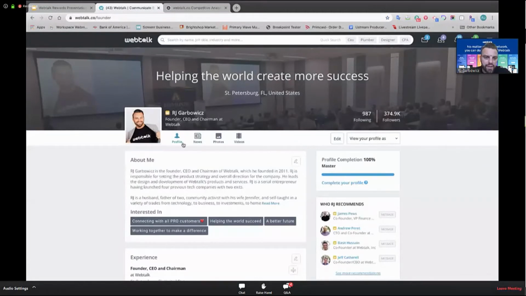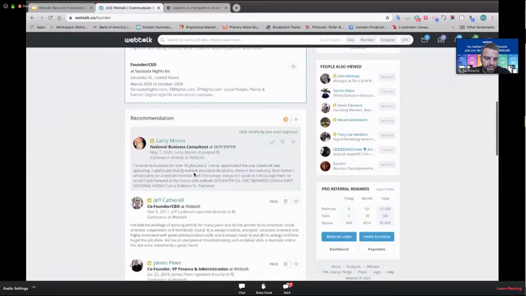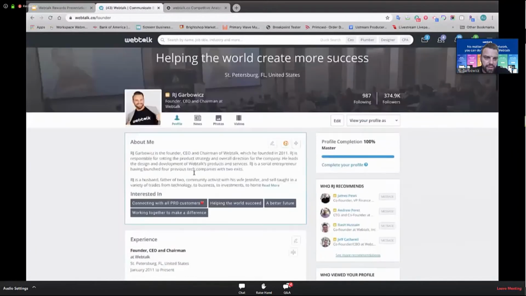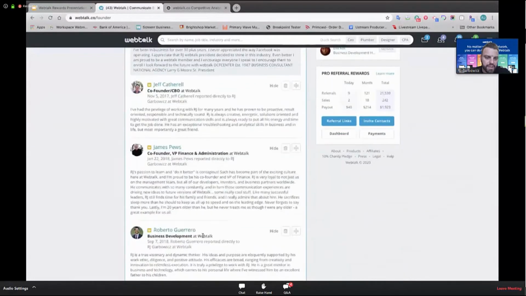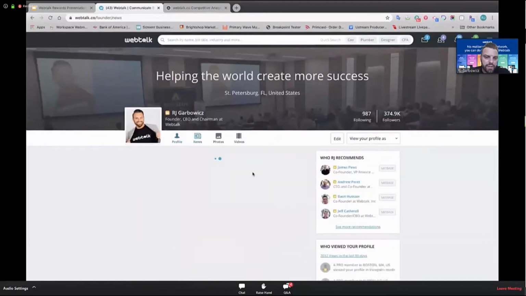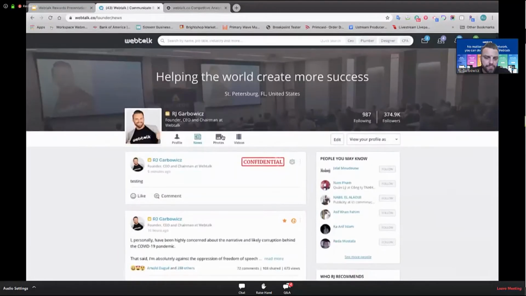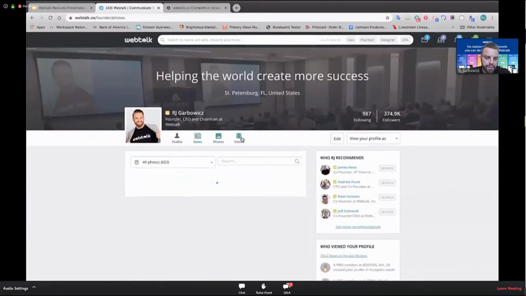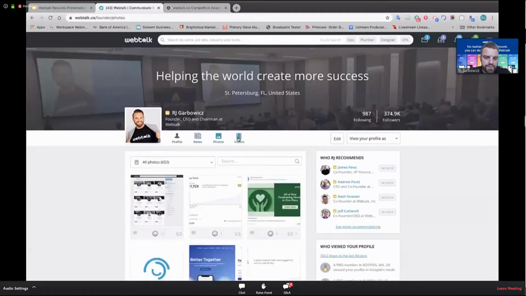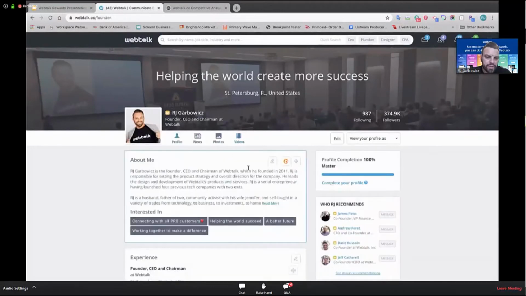So you can navigate from your main profile page, which is a virtual resume, and you can get professional recommendations. And then you have news, and your news is basically your feed of everything that you've engaged with. And then you have your photo gallery and your video gallery. So all of your photos and videos that you've shared can show up here. Now all this is getting a major update in the next release.